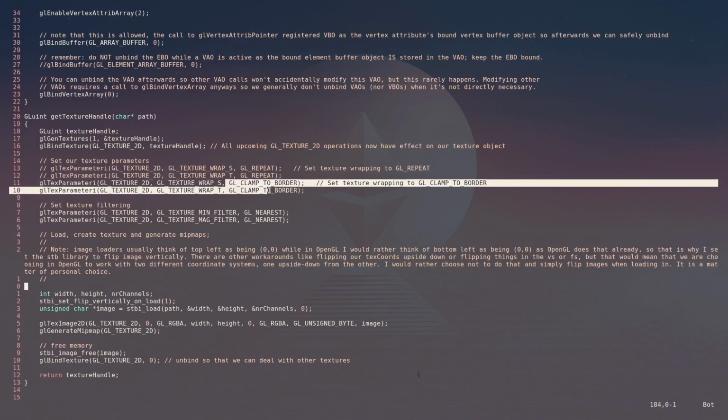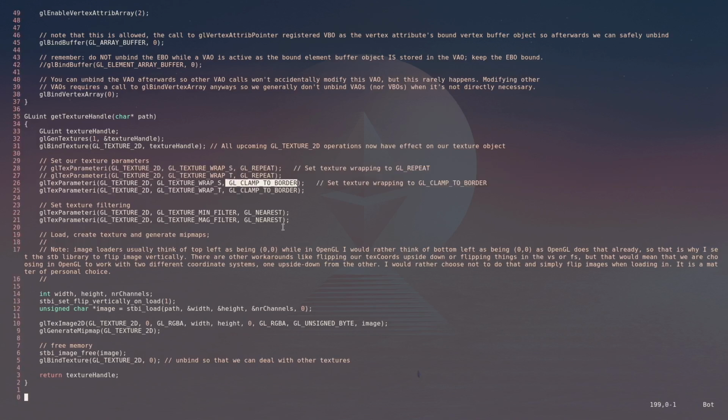There's other options. We'll talk about them. All right, there's mipmaps, and I'm generating the mipmaps here. Mipmaps, I might go into more detail in the future, but basically it's like a smaller version of the texture. So there'll be a version that is half the size, and then a quarter size, and 1/8 size, 1/16 size. And so using mipmaps can be useful for various reasons, which I might get into more later.